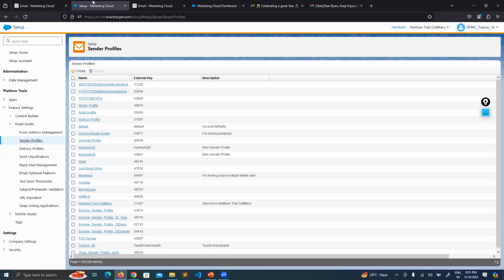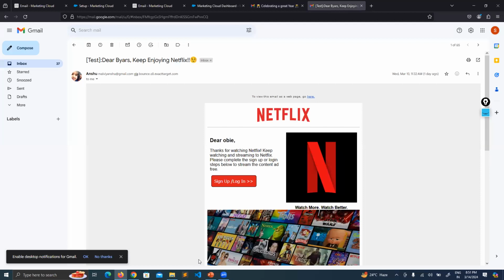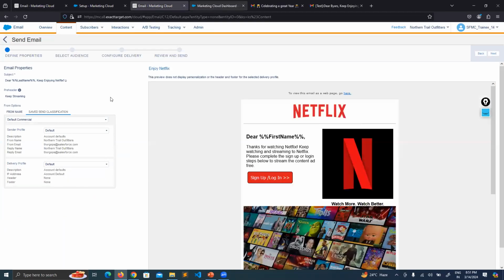At that particular time, while sending the email yesterday, if you remember, on the test send, we sent this email to, I think, Chandru and Messina, you as well. Have you ever noticed from which email address and from which name you're getting the email? From Anshu, we got the email, and this email address we have used, right? This is the sender profile you can find.